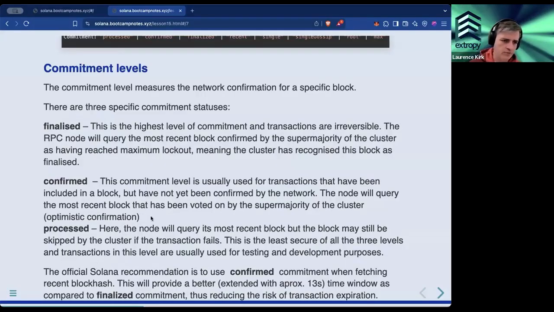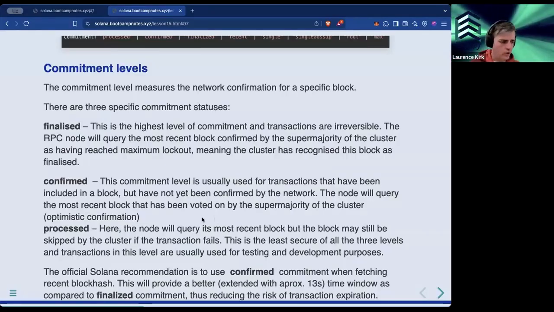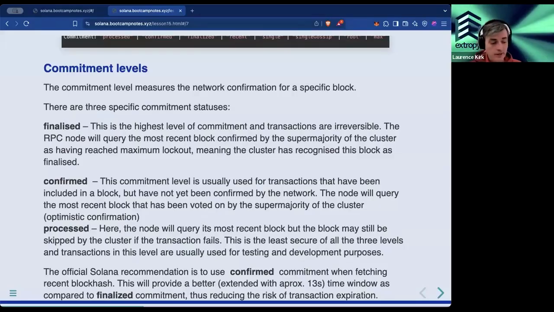So the recommendation from Solana is you use the confirmed commitment when you're providing a starting point and saying, I want my transaction to be judged against this particular starting time. It gives you more time effectively than a finalized one, because it's a little later.